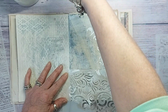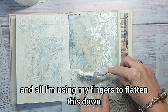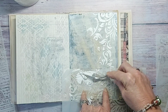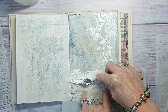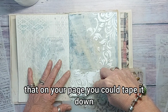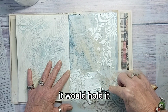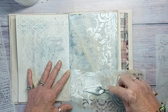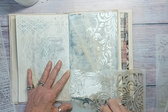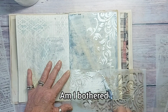Again, you get used to how much you need to pick up. And all I'm using is my fingers to flatten this down. If you've got gesso and things like that on your page, you could tape it down with some masking tape and things like that. It would hold it. And I've just gone under the stencil again, as you can see. Am I bothered? No.